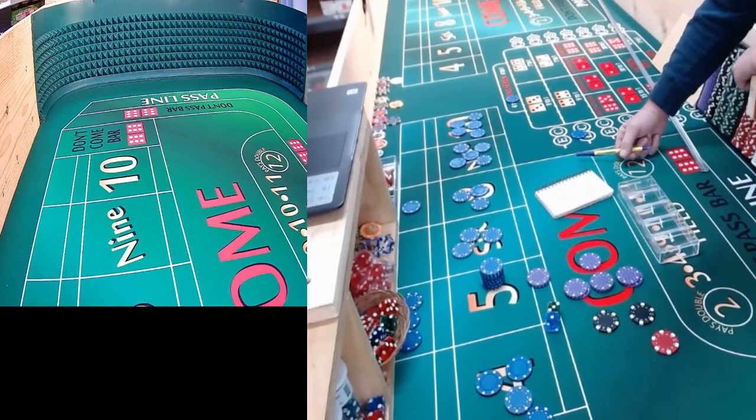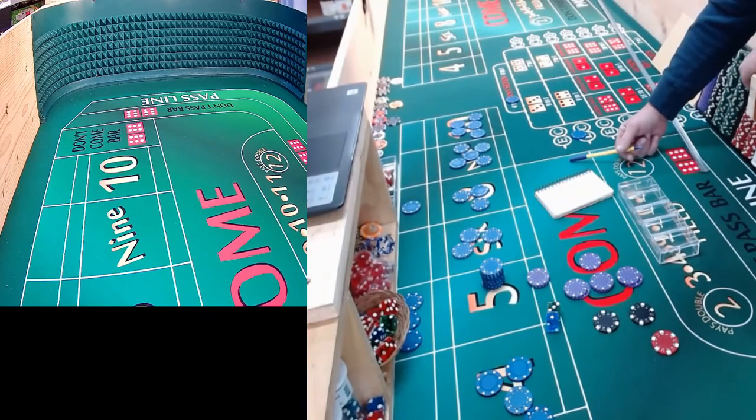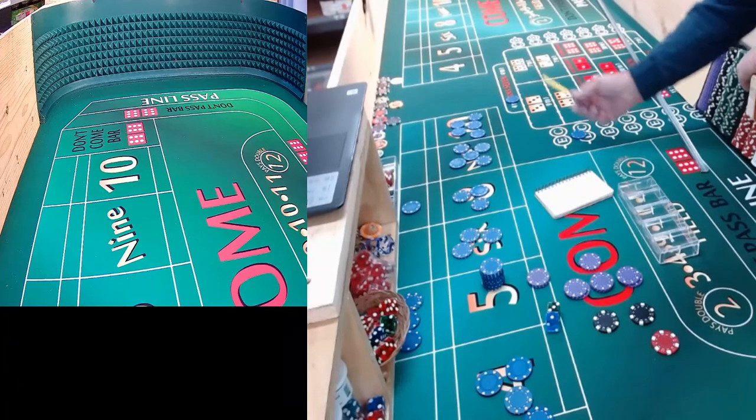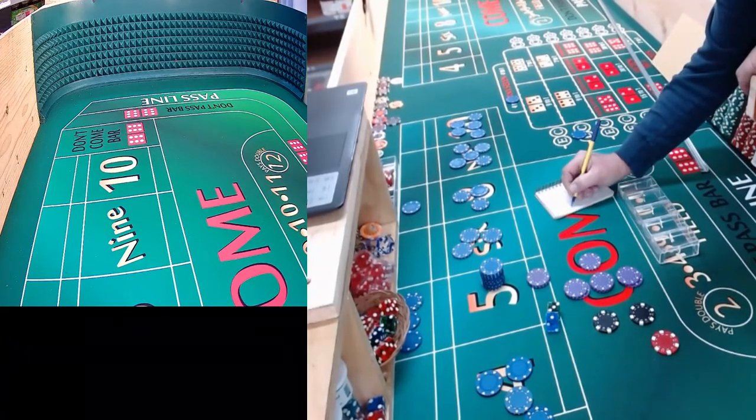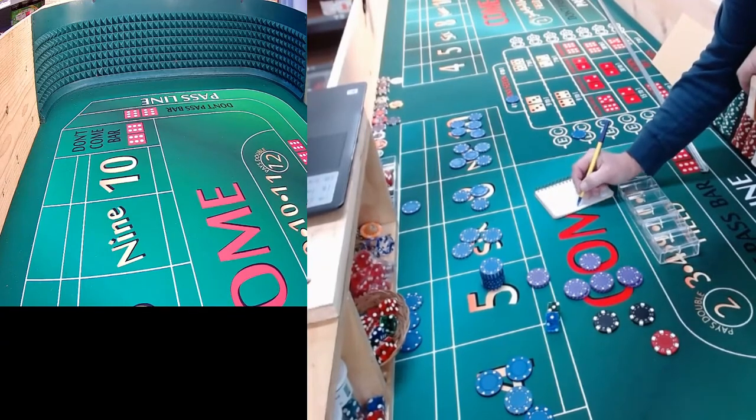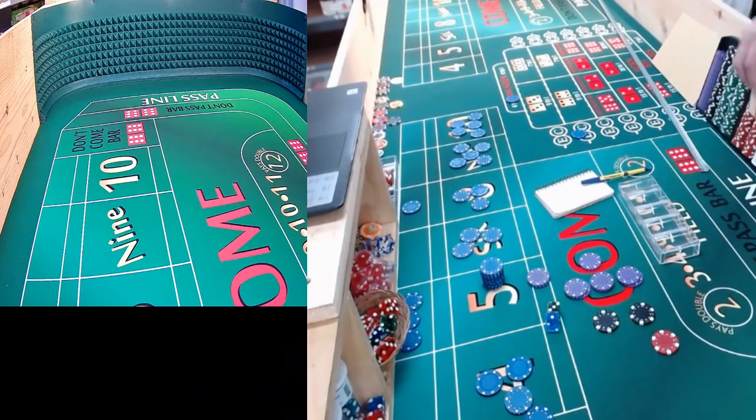Not a bad little payday right there. 40 rolls with 1-7 out. That's a SOR of 40. And a SRR of 20. Sweet. That helps out.